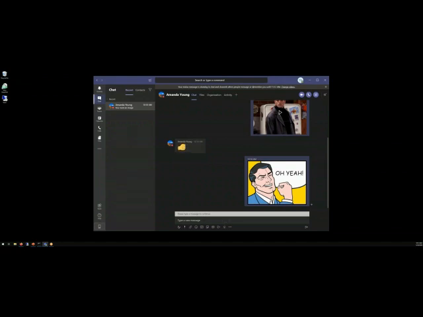So, as I said, I'm chatting with Amanda right now. If I wanted to share my screen with Amanda so that she could see that, you'll notice at the top here, I've got some other buttons. I can turn this into a video call, which I won't do right now. But if I click on this, it's going to engage my camera and Amanda's camera, and we could start video and voice chatting. If I want to do just a voice call, I could click the phone and we would just be doing a voice call.